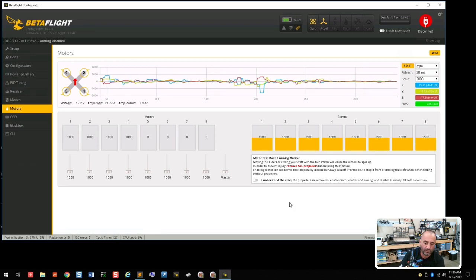So let's go ahead and arm it, and click motor 1. Motor 1 is spinning. Okay, motor 2 is spinning. And then motor 3 has the prop on it in the back here. That spins, and motor 4 spins. Okay, so we know we're good.